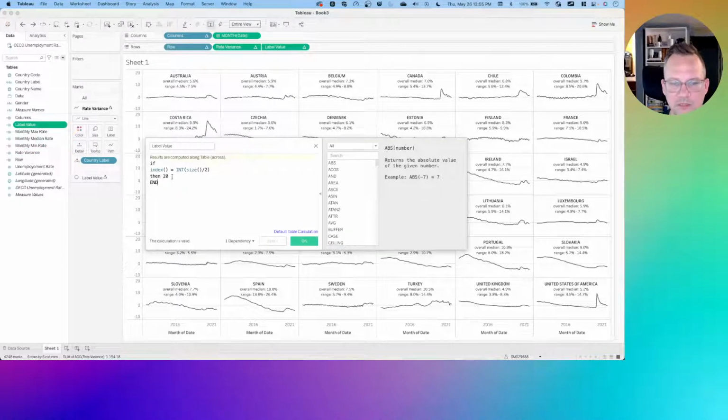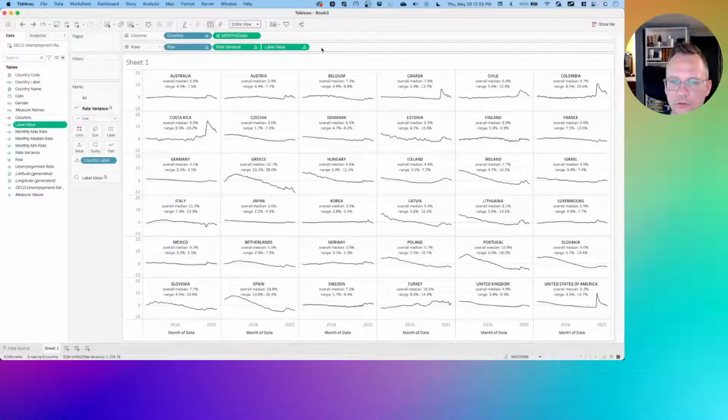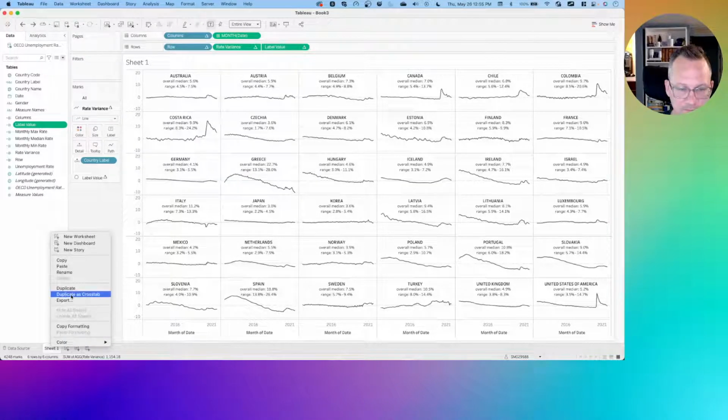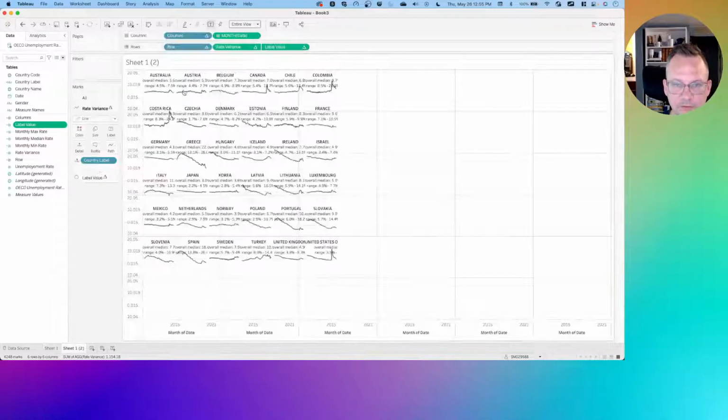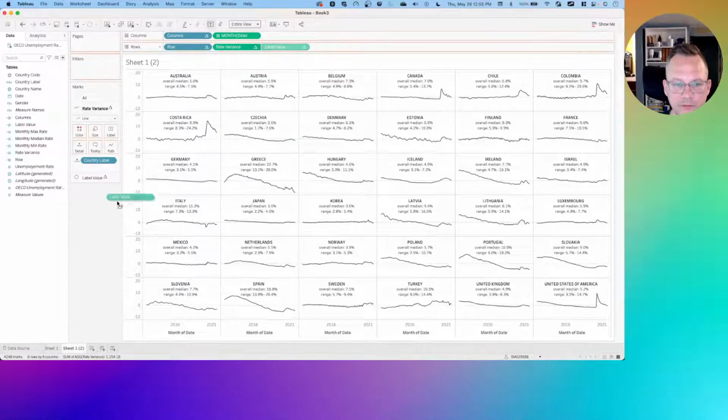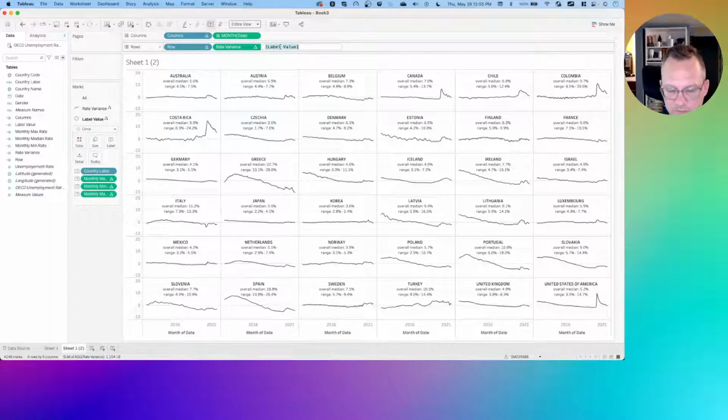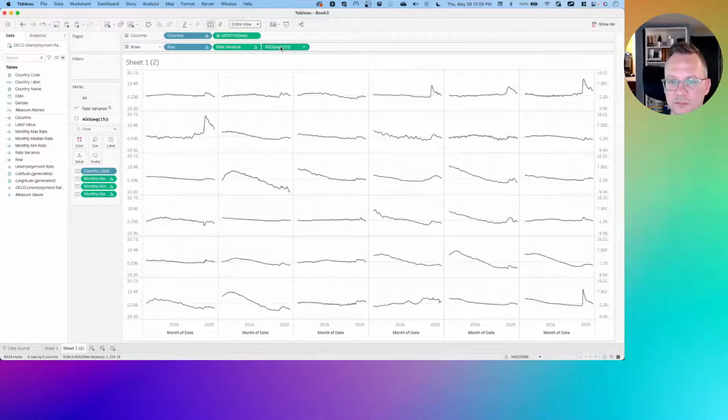If you just do average of 15, here's why that won't necessarily work. If you do this, we'll duplicate this. We'll keep that, but we'll do this. We'll do average 15, which would essentially be the same thing.